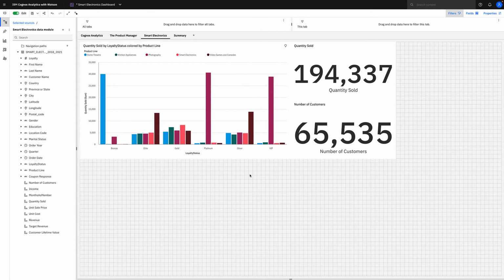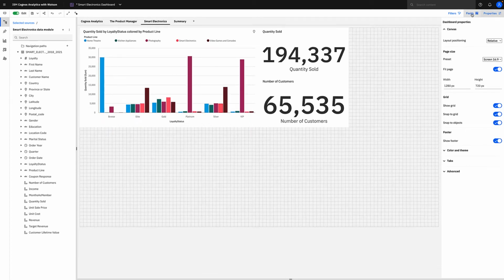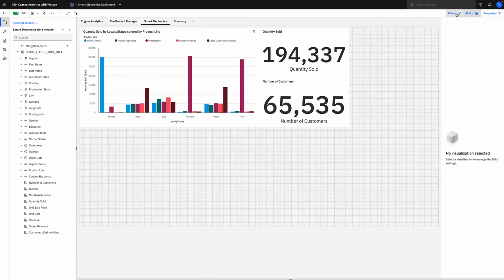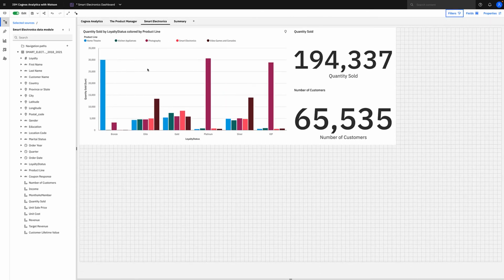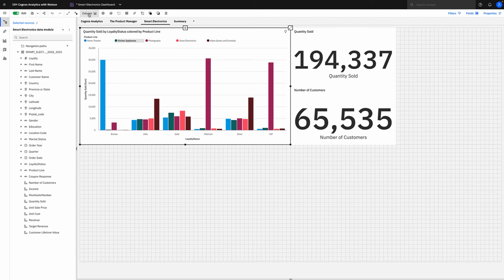And you can see with dashboards in recent releases, we've really made an effort to make the interface much easier to use. So for instance, we have properties and fields docked nicely on the right and filters docked with it too, which you can toggle on and off. But we've also got the on-demand toolbar now docked nicely in the top left-hand corner of the screen. And this gives you all the different options that you might have with each visualization.